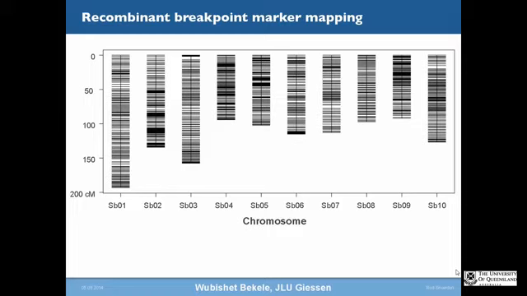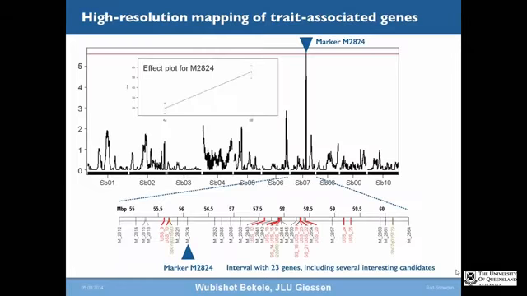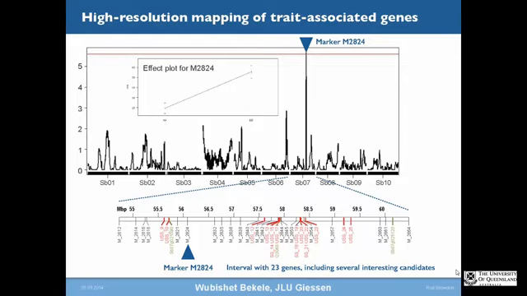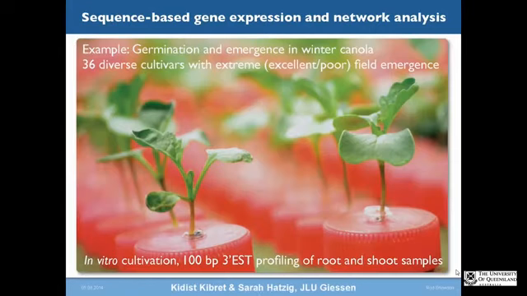So we have a lot of recombinations at the positions where we're looking to map the QTL, and this helps us then to get a very, very high density or high resolution QTL mapping for particularly the traits which we're interested in. And here again, we've mapped this to a very small interval with a relatively small number of genes that we can then go on and look in more detail. And of course, we have the genome sequences of all of these genes from the parents as well. So we can look for functional polymorphisms and so on and try and select candidates that may be interesting.